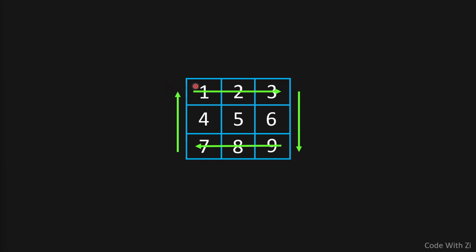We're gonna go from the first row, first column, to first row, last column. And then from first row, last column, we're gonna go to last row, last column. And when we are here, we're gonna go from last row, last column to last row, first column. And when we reach this position, we're gonna get to this row and this column. Now, why do I say this row and this column? Well, we gotta check which one of the columns and rows we've already traversed through. And if we've already been there, we're not gonna go back to there.